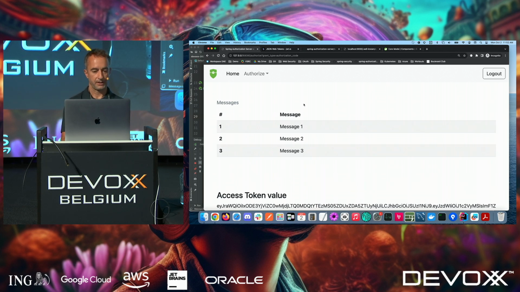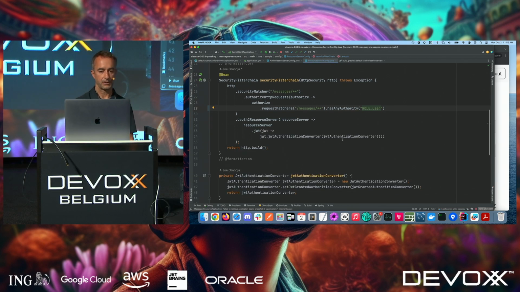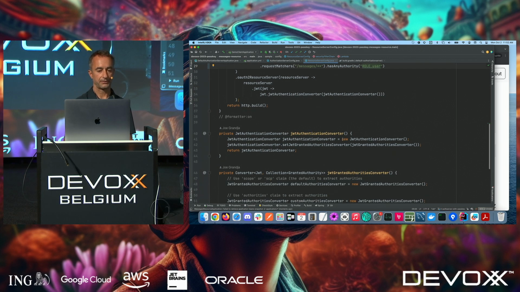So that's pretty much it. But what does that configuration look like? So the authorization rule is done, but there's a lot more involved. So the authentication converter. So we got JWTs. As I briefly mentioned there, a JWT comes into the resource server. We have to convert that JWT to a JWT authentication token, an authentication instance in the Spring Security world, which has authorities. So I want to be able to read the authorities claim and then translate that back to granted authority instances with those values.